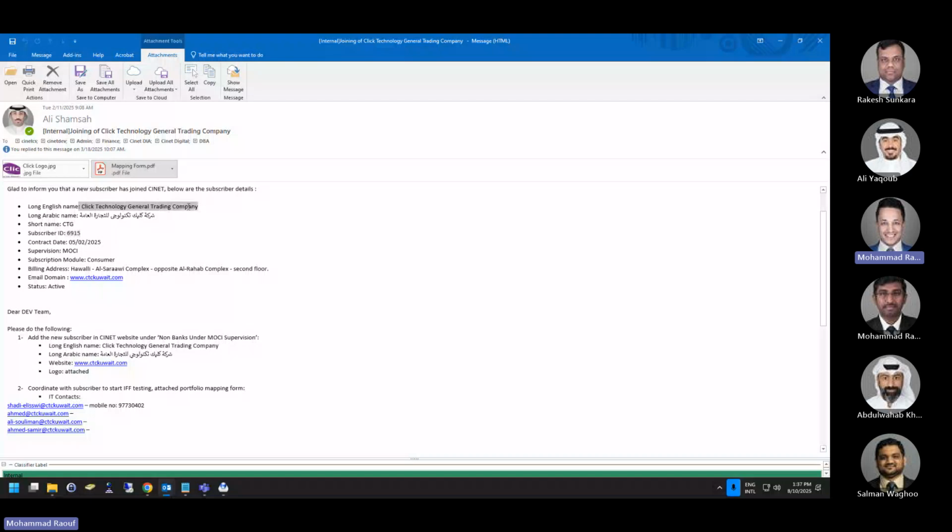You need the company name, the location, and the IT contact person to create the point-to-point link with the subscriber and ISP. You need the short name and the subscriber ID to create the BGP. You need the subscriber ID to create the FTP access, and to create the folder with the same name. This is the most important thing to start.